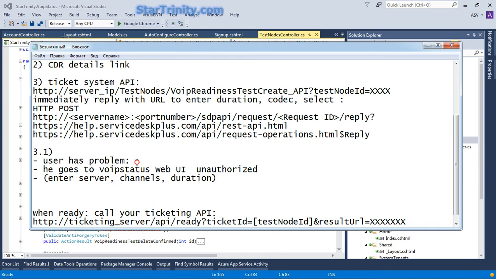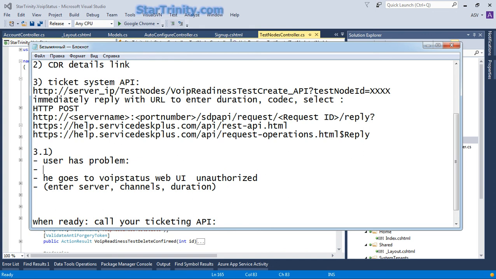Then, different. The user has a problem. Does he create tickets by himself or not? Depends.